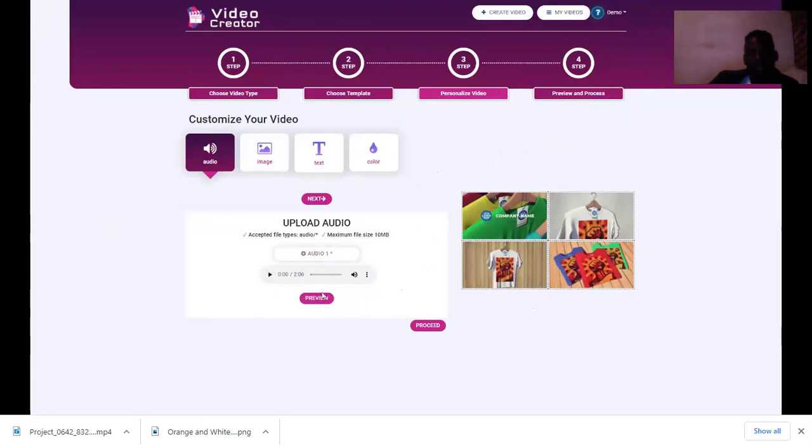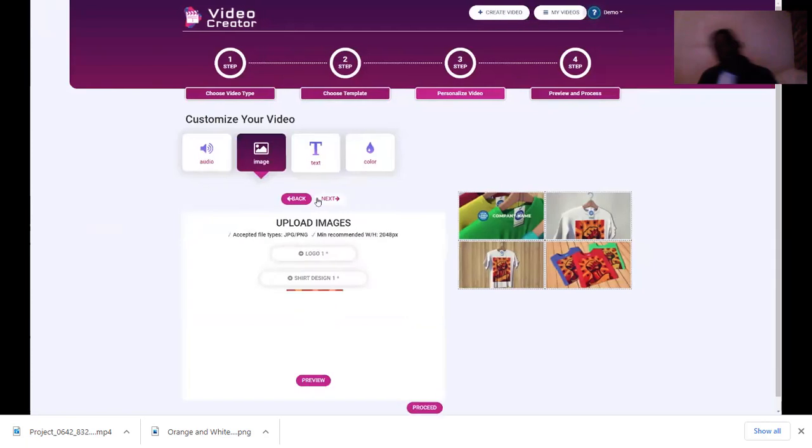And now another note, if you upload a video that comes with its own background music or a voiceover, you'll want to mute that track and upload the audio separately here instead. Otherwise, both will play at the same time. So the audio is good. Proceed to the next part, our image.